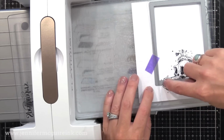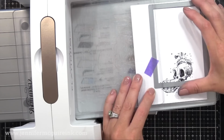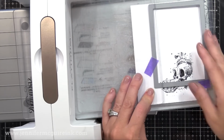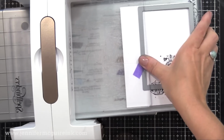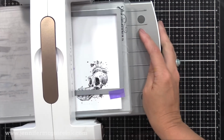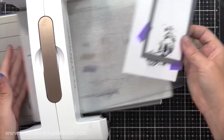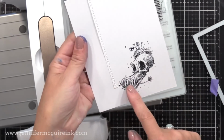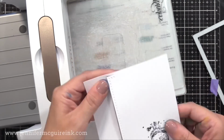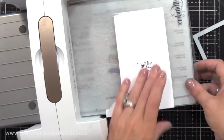So see how I'm putting right up against the stamped image, the edge of the cutting plate, and the edge of my die on the left is under the cutting plate. So only that left edge of my die is going to cut when we run this through. So I'll run that through the die cut machine. It always pops through, but I've never had a problem with that. And there we have our first die cut side. And notice it makes the corner right by his nose, and so you have a perfect die cut shape on that side. Now we have to do the other side.